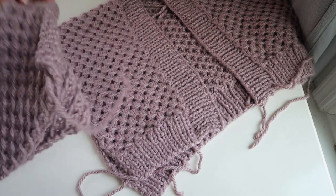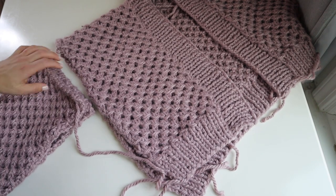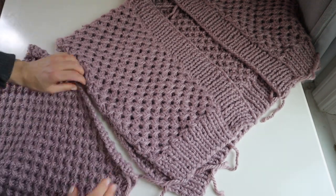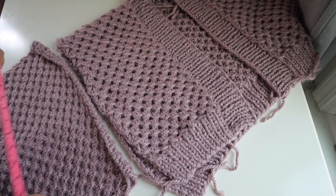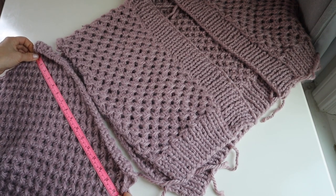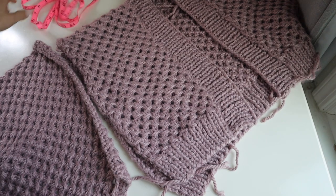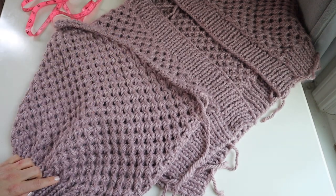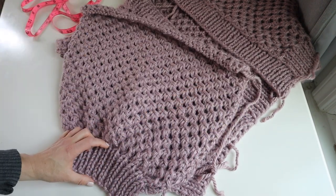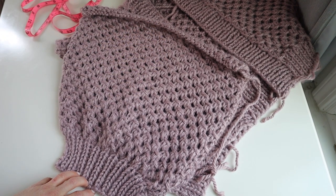So when you fold the sleeve in half, this is 8 inches. So in total, my sleeve is 16 inches. Okay, so you are going to want to cast on stitches that will get you about 16 inches. So for me, I cast on about 42 stitches. So you cast on stitches here, and I worked for about 14 inches until I decreased for the cuff. So overall, my sleeve is around 17 inches.